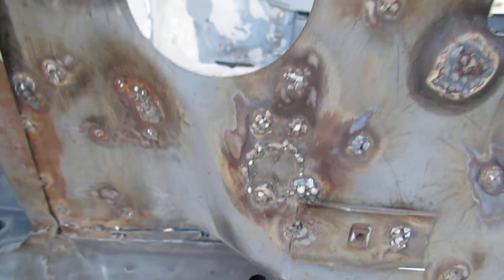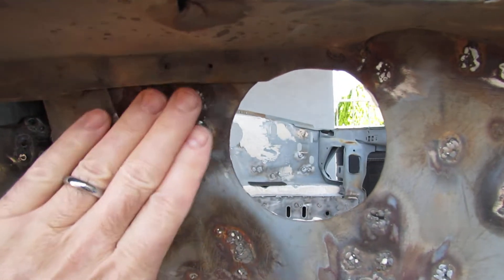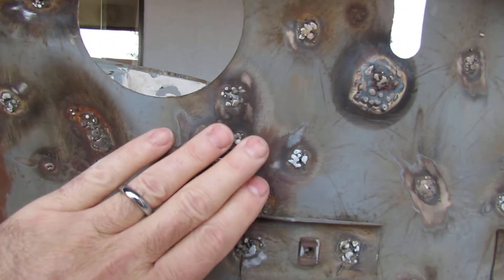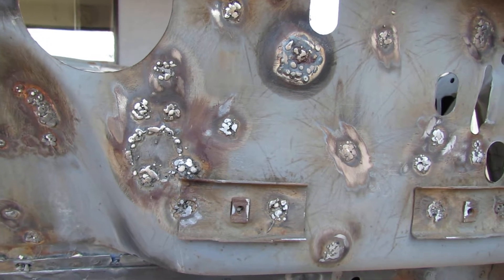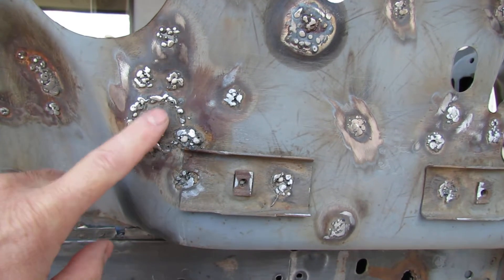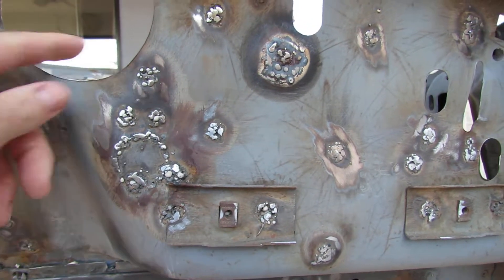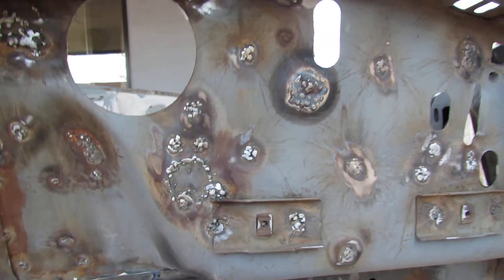Then the back here — if you've seen the other video, what I did was put little plates here just to cover that. On this side too I put a big plate, but I didn't like the way that was done, so I cut those out, tore them out, and just got some that are about the right size. Now it's flush — it just looks better and it's done better.